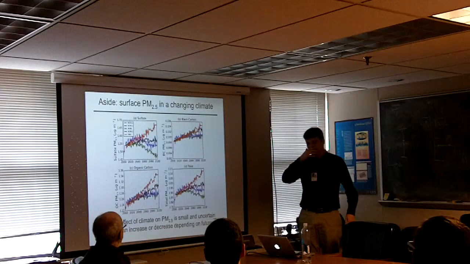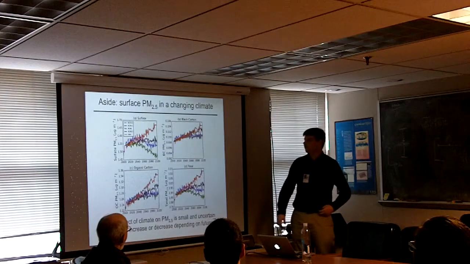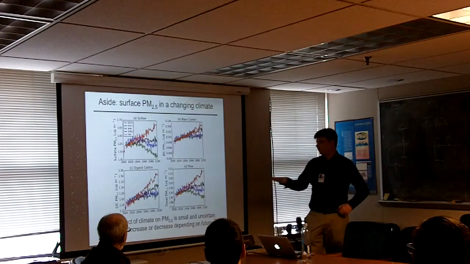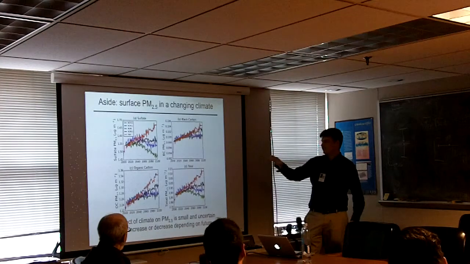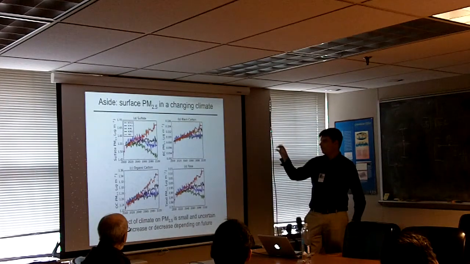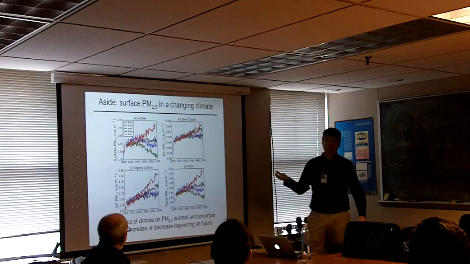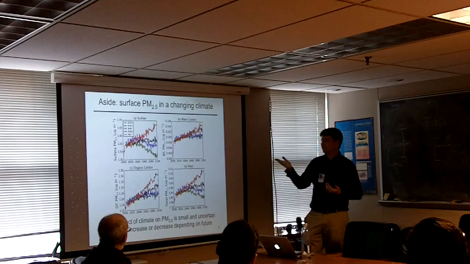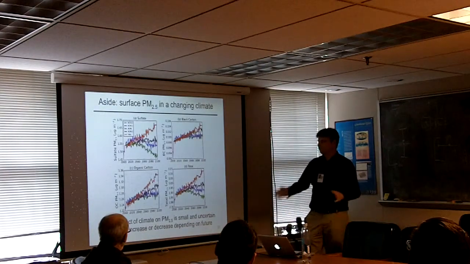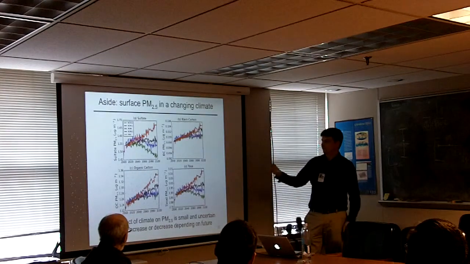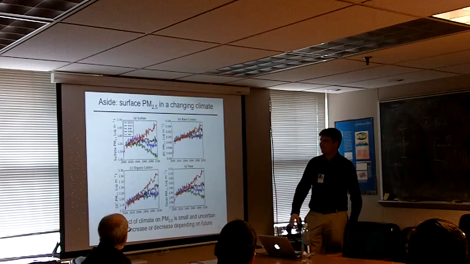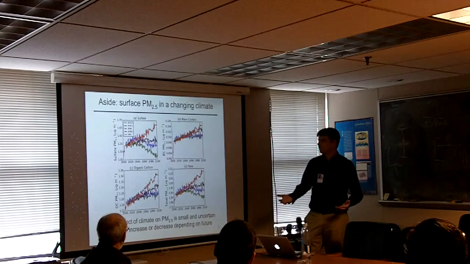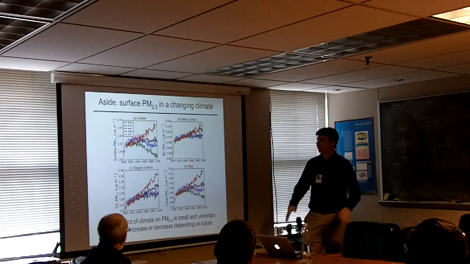All right, so just as a brief aside, as I mentioned, looking at surface PM2.5 and a change in climate, so not AOD anymore, just aerosol PM2.5. Again, these are just using those fixed emissions runs, so emissions aren't changing in these plots, just climate. And so you can see that for sulfate, depending on which climate scenario you use, you can get a different answer in terms of the sign of what climate effect has on PM2.5. For RCP 8.5, which is the business as usual, burn everything scenario, you get an increase in PM2.5, a pretty small one. These are global averages, by the way, so it's pretty modest. And then almost the opposite is true for the lowest climate scenario, the super mitigation one.